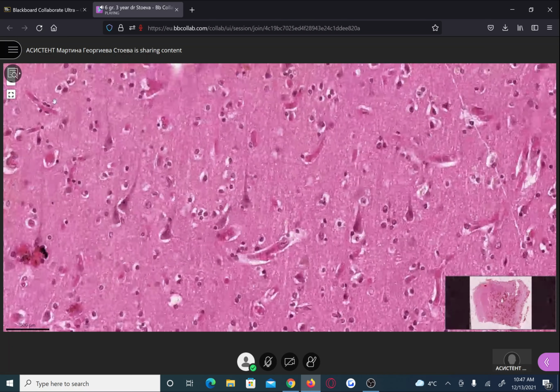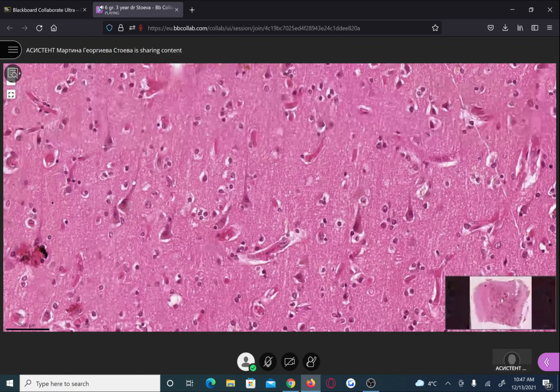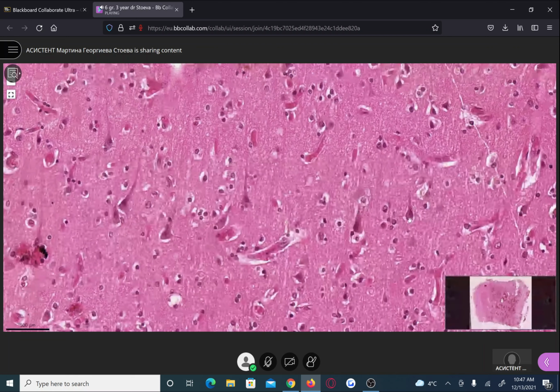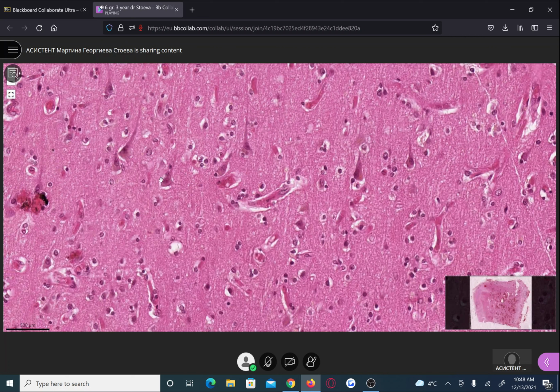Where we can well find the pyramidal neurons. The shape is quite well visible here. These large cells with pyramid shape are the pyramidal neurons. Around them there are smaller cells with round nuclei. Again, they are the glial cells. And of course, the evidence of a brain edema is visible here as well, as pericellular and perivascular clear spaces.